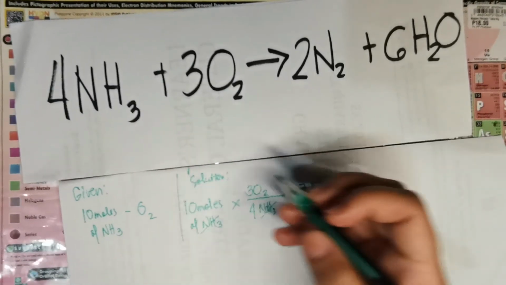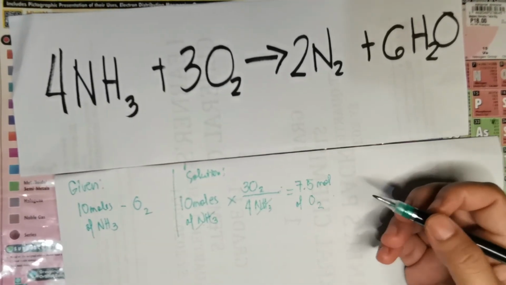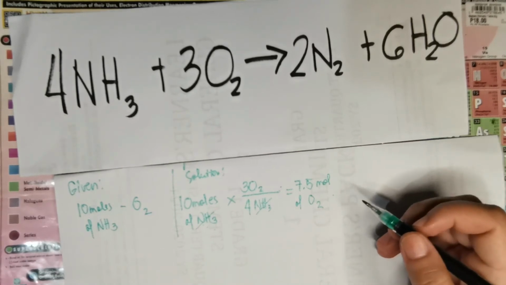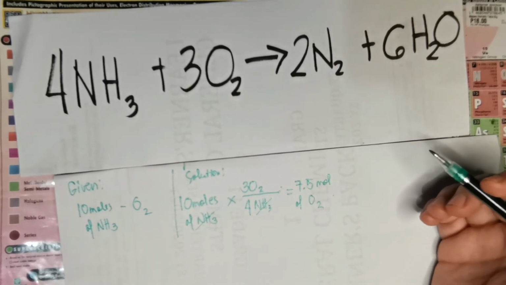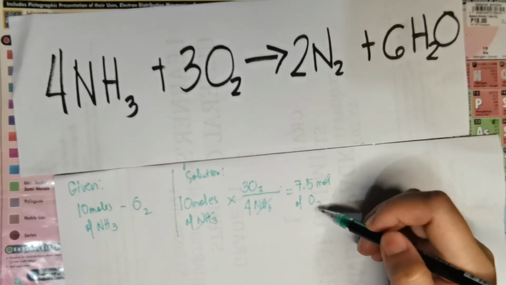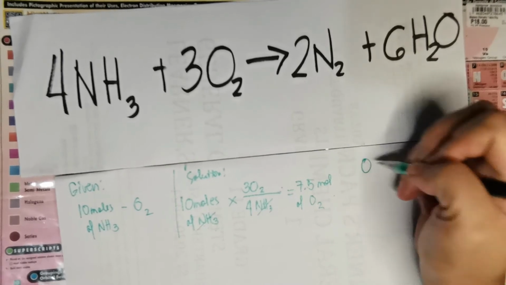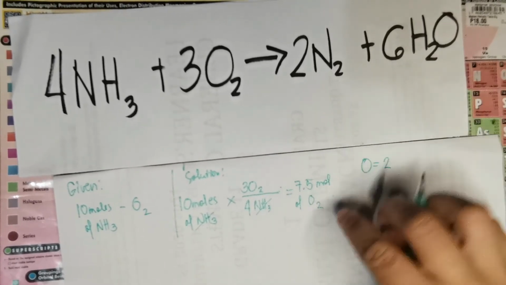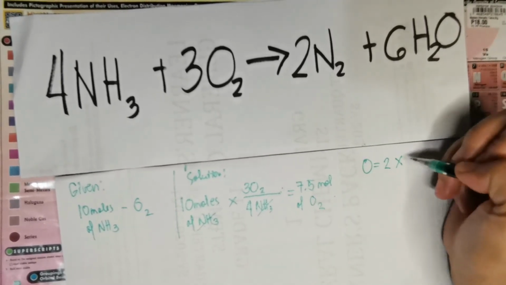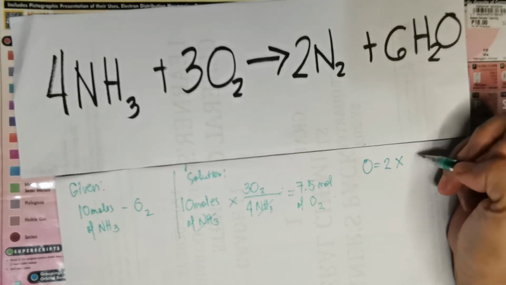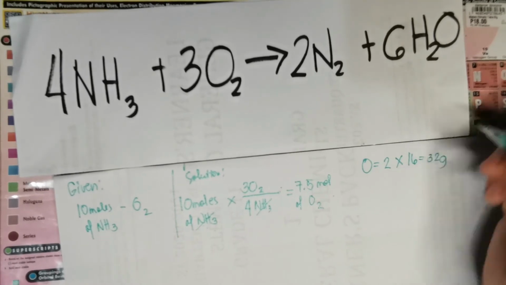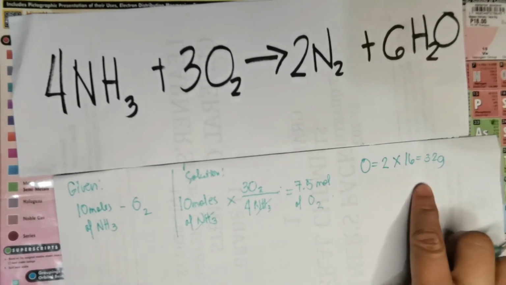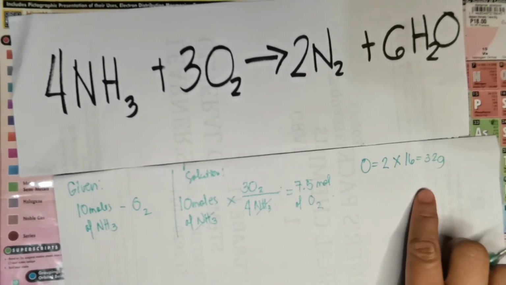Okay? So, first, hanapin natin yung molecular mass ng ano? Ng ammonia ba? Oxygen gas, nitrogen, o water, or H2O? Anong molecular mass? So, tama, oxygen gas yung molecular mass natin. So, we have oxygen, 2 subscript, times ano yung atomic weight ni oxygen, which is 16. So, we will have 32 grams. So, nakuha na natin yung molecular mass ni oxygen gas.